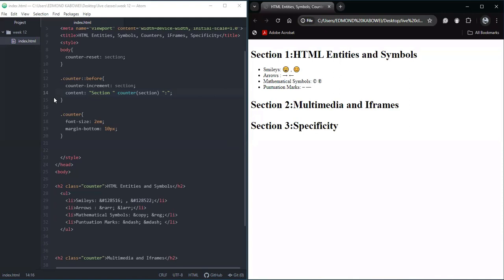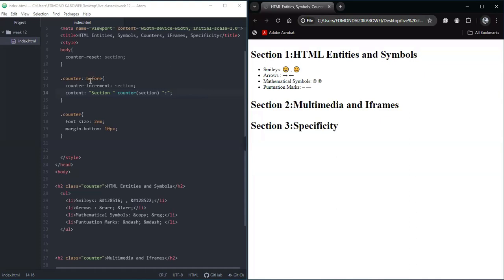Now for the content, this content section is just for the display. Now you can see here that we have the name section. The content property is one CSS property we use to add content to any element. For example, we have this pseudo element as before.